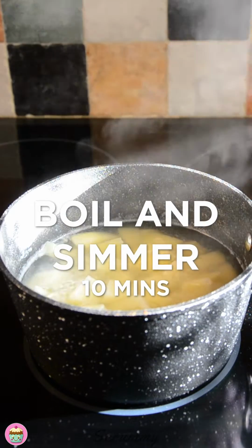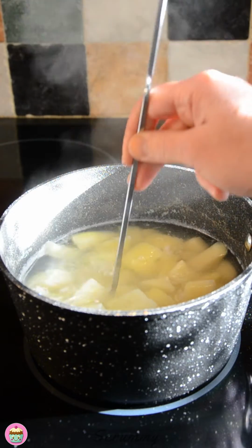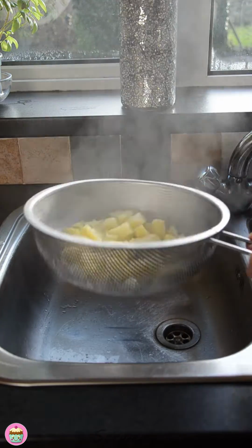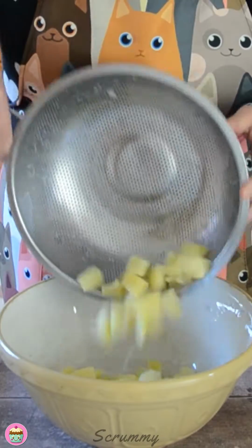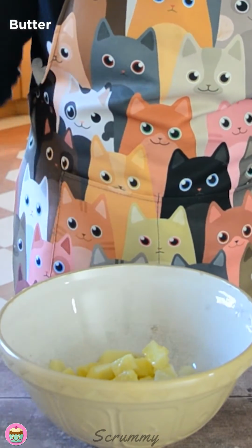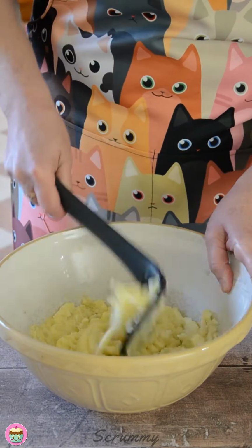Check with a skewer to make sure they're nice and soft in the centre. When you're happy, remove from the heat and drain the water off them. Allow the potatoes to cool slightly before placing in a bowl. Add in the melted butter and give them a good mash until nice and smooth.